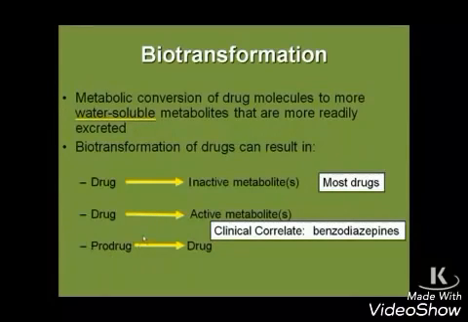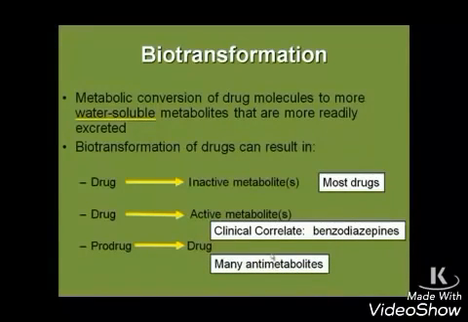Many prodrugs, as it turns out, are actually antimetabolites. This is a term that we're introducing now, but you'll hear a lot more on antimetabolites. These are compounds that in essence look like metabolic products found in the body. And you might remember many antiviral drugs and several anti-cancer drugs are actually antimetabolites, where they're inactive as given and have to be converted to the active form. In many of those cases, it involves the process of phosphorylation in order to activate the drug.